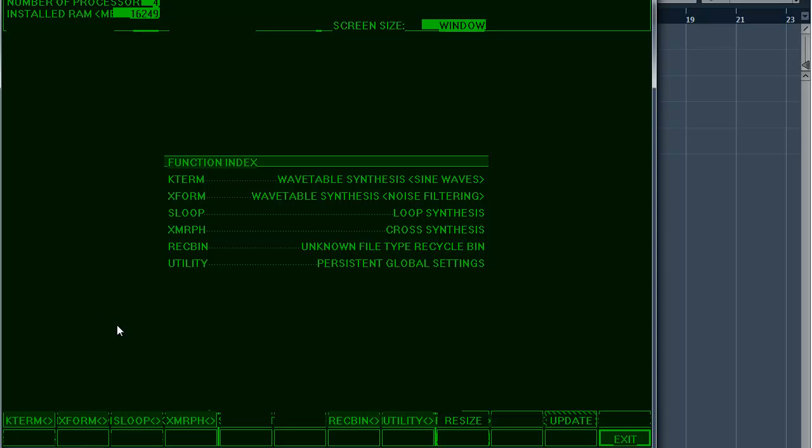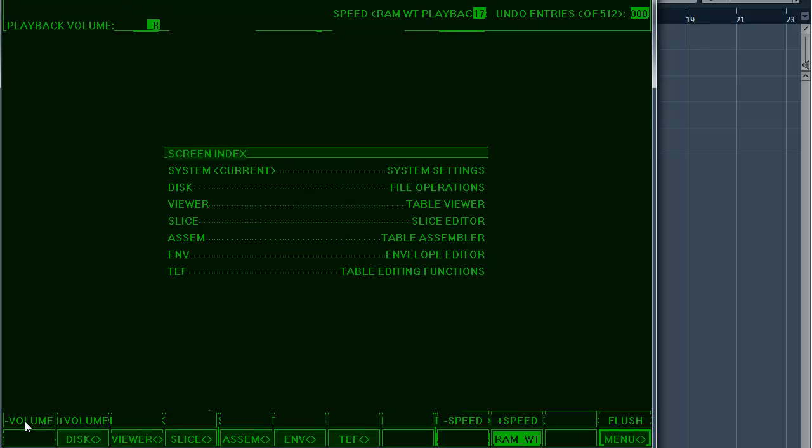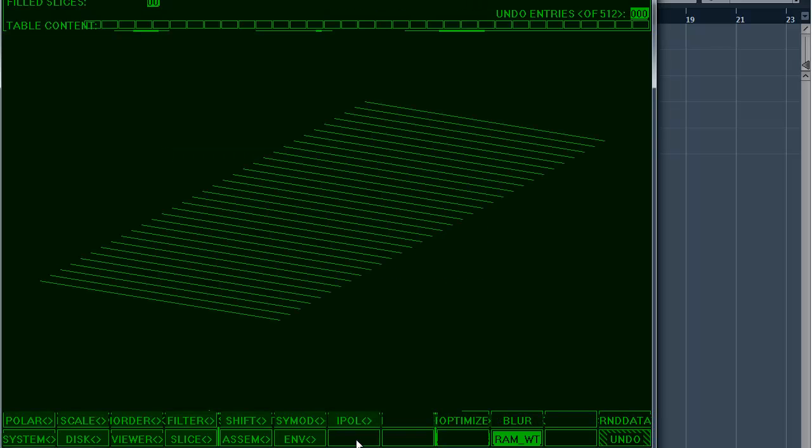What you want to do when you start up AudioTerm in order to create wavetables is click on where it says K-term. Okay? After you do that, you're going to see some options down at the bottom: disk, viewer, slice, assemble, envelope, and TF, which is your table editing functions. Now you see there's nothing in there right now, so there's nothing to edit.